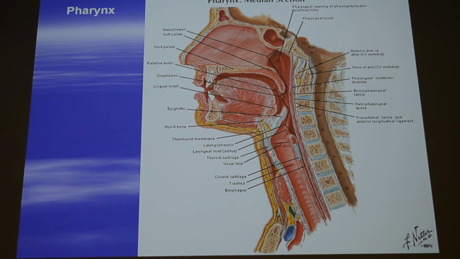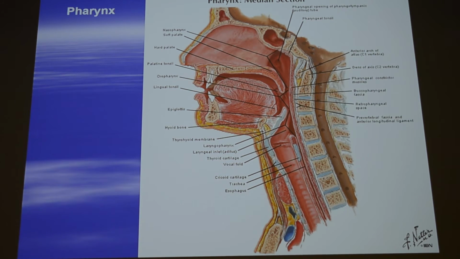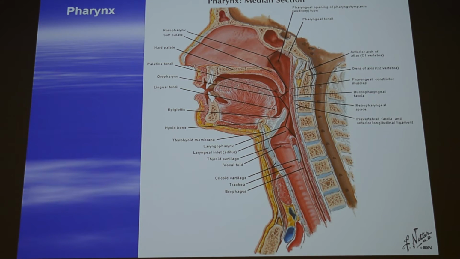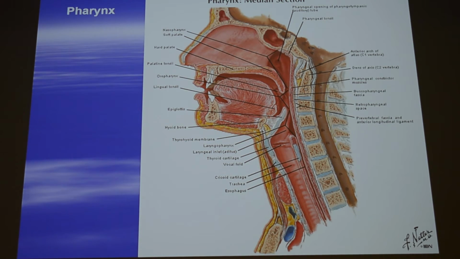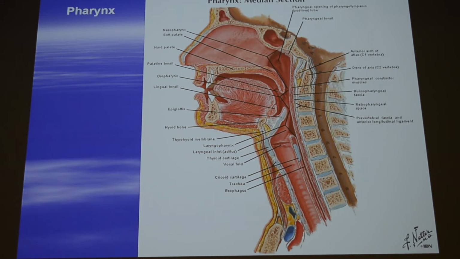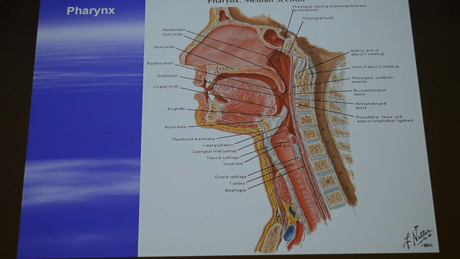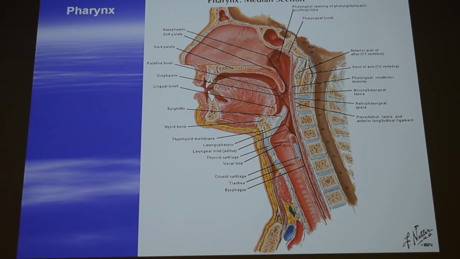Larynx. This is the Adam's apple. This is the thyroid cartilage, right? And thyroid cartilage has only an anterior plate like that. It's not a complete cartilage similar to this one. This is called the cricoid cartilage. It's like a ring. So when you do a sagittal section, you will have an anterior piece and a posterior piece. So that is the cricoid cartilage. And that is the vocal cord.